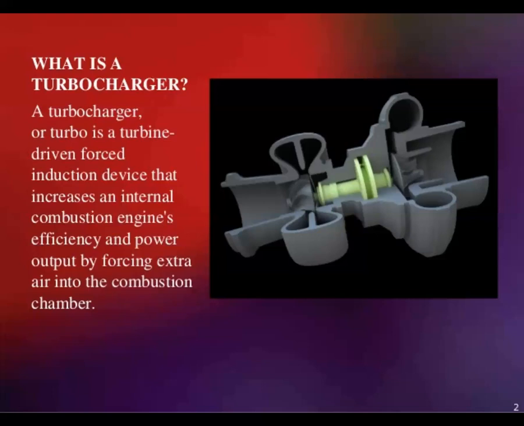As we know, there are four cyclic processes taking place in an engine: suction, compression, expansion, and exhaust. During suction, fresh air is admitted into the combustion chamber, and during the exhaust stroke, the exhaust gases, the unwanted gases, are removed to the atmosphere. So this is the inlet and outlet process. The exhaust gases are reused by using a turbocharger, and by utilizing these exhaust gases we are increasing engine efficiency.